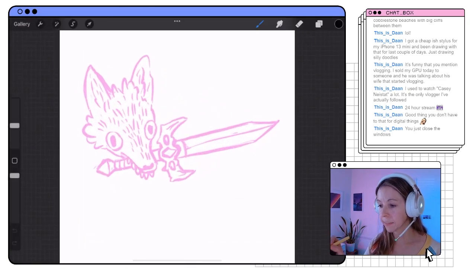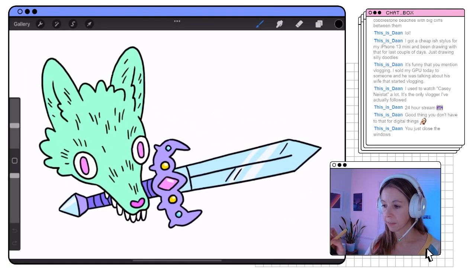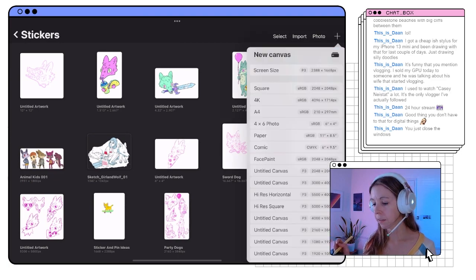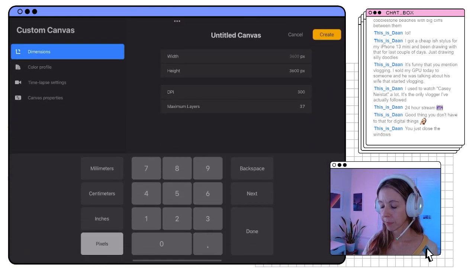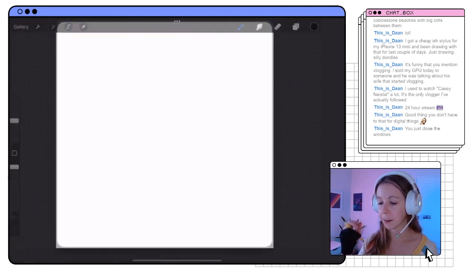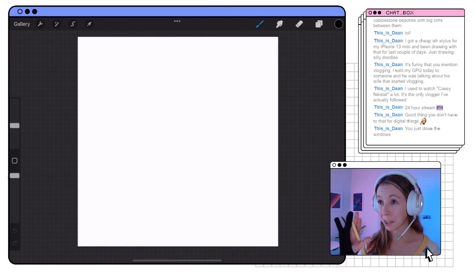Let me look at an old file. Like, this is... Sword dog? Or did I draw him in this one? I did. Okay, let's make a 3x3. That way. Oh, 3x4. Yeah, let's do a 3x3. I worry about, it's nice to have it all clean, but I also worry that sometimes when things shrink down, it gets kind of a weird artifacting. Or you spend so much time at a larger size making some really cool shape on a line, and then none of it shows up when it's at its regular size.